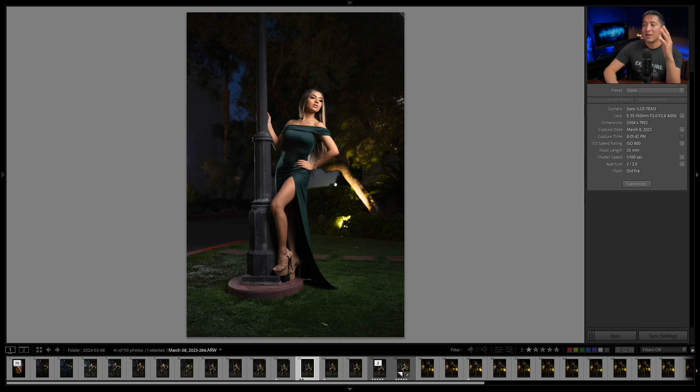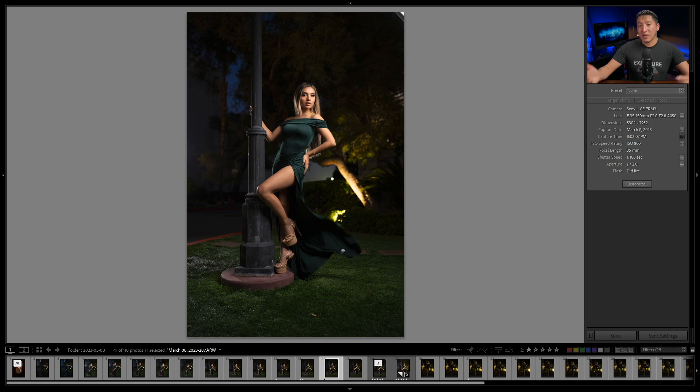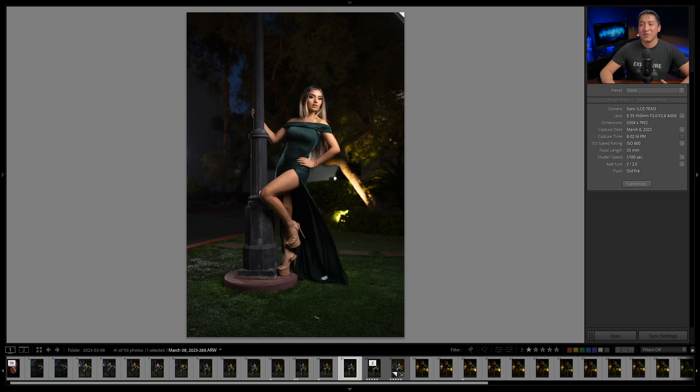Now I could focus on pose and expression. The shot was awesome, but I wanted to try for some movement — I don't get that a lot in my photos. I had my fiancée Ashley grab a little bit of the dress at the end and throw it just slightly. What I didn't intend but loved was that Zadie gave more of a bend in her knee, making the shot even more dramatic. However, the next attempt I didn't time the dress throw right and it just fell down — that was a fail.